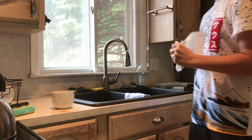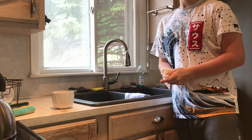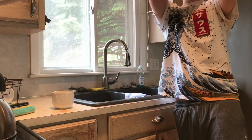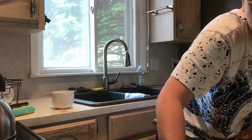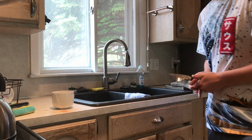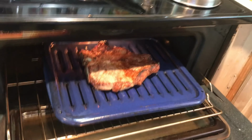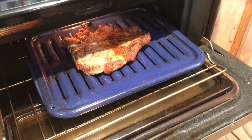Remember, always wipe off after you wash, or else the water will make it slippery and you'll probably drop something and burn yourself, just like I did 3 years ago. Okay. Oh, that's beautiful. Oh, look at this steak. That's a good-ass, fine-ass steak. Oh, look at that. That'd melt in my mouth.